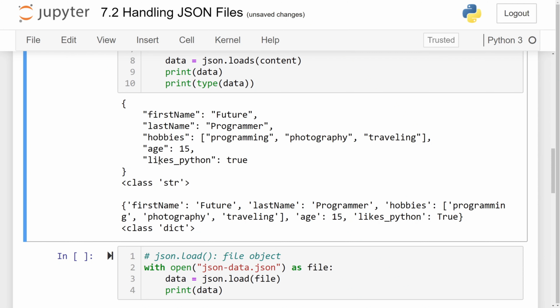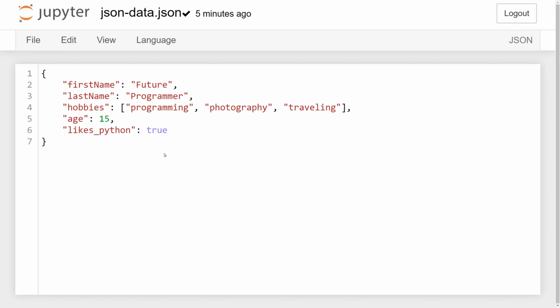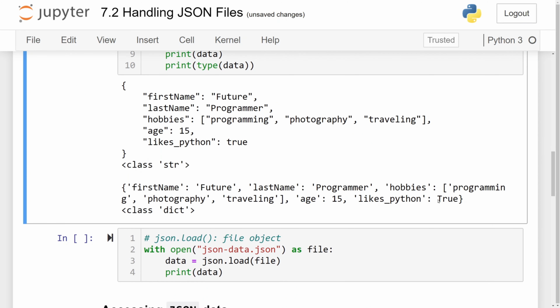Notice how in this string from this file right here, the T here is lowercase. And that's because in JSON, Boolean values true and false don't have a capitalized first letter. On the other hand, in a Python dictionary, the T here is capitalized, which tells us that this is now a valid Python dictionary rather than a JSON string.